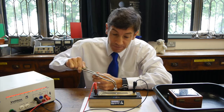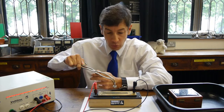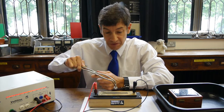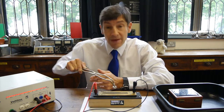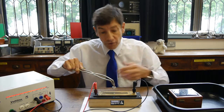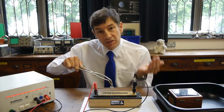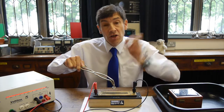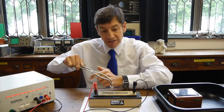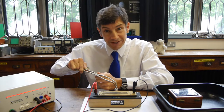Do these have any use? Well, it's really quite interesting that if you think about taking this grill and wrapping it all the way around the wire and then putting a low pressure gas inside there, that's your Geiger-Müller tube. So this is a precursor to a Geiger-Müller tube. But they also have a use in particle accelerators — if you want to detect radiation coming off a particle accelerator, you can use a whole series of wires. As the particle goes through and creates a shower of ions, you'll get a flash of light. But if you've got a three dimensional structure, you'll see the flashes of light travelling in three dimensions, so you'll get some idea of the direction that the particle went in.